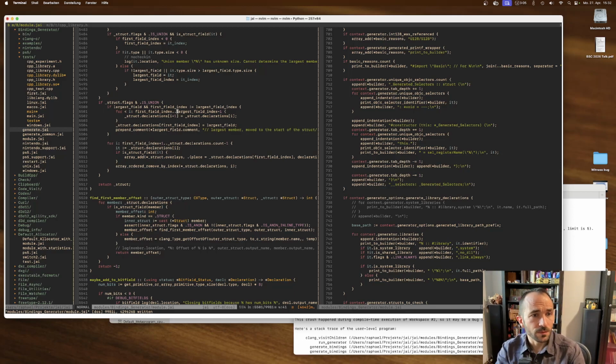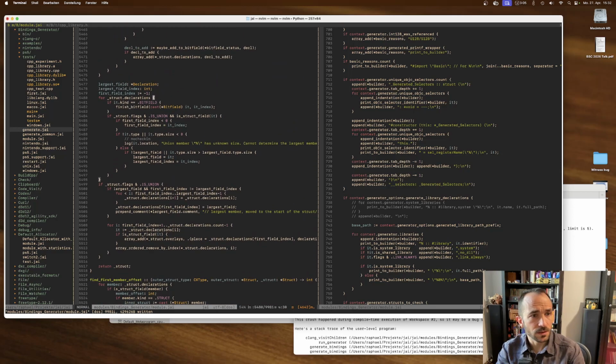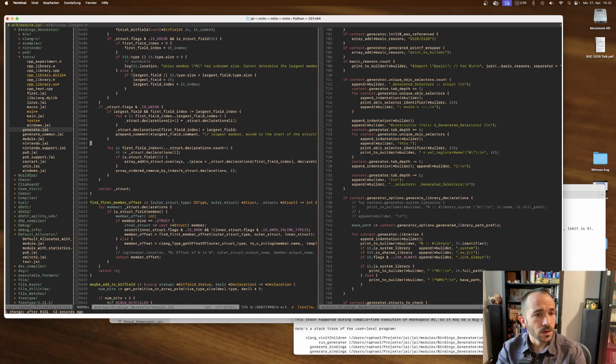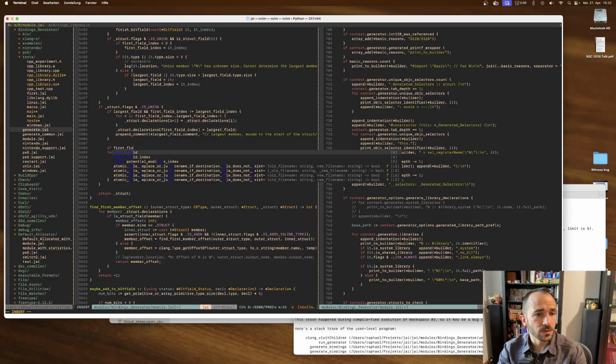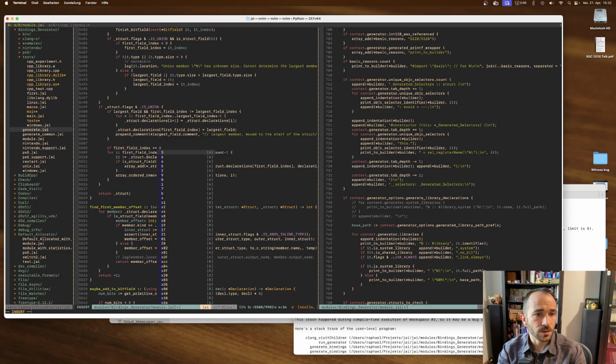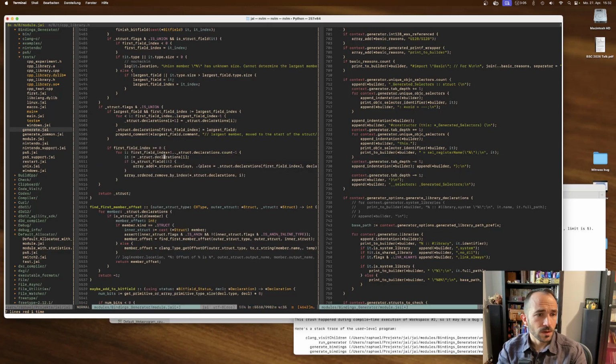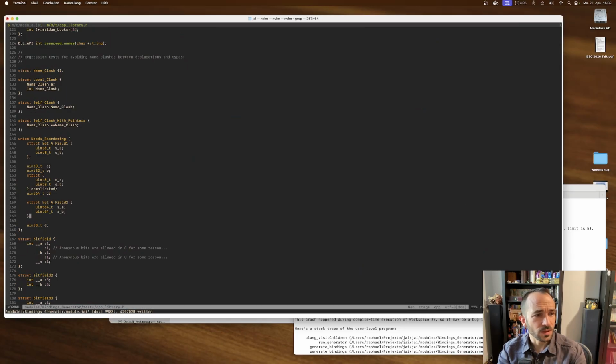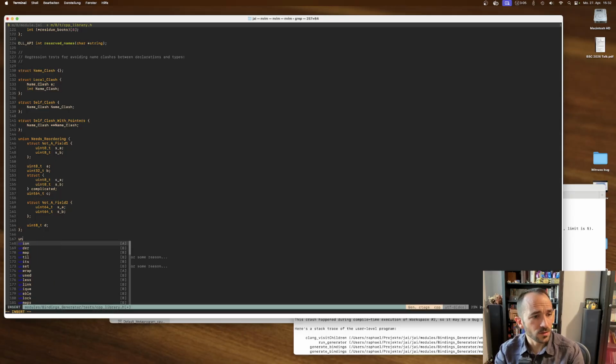Oh, if we don't have any fields, I guess. This is not good. If first field index is greater or equal to 0, do we have any unions? We should have an empty one. Is there something like an empty union in C? Probably.